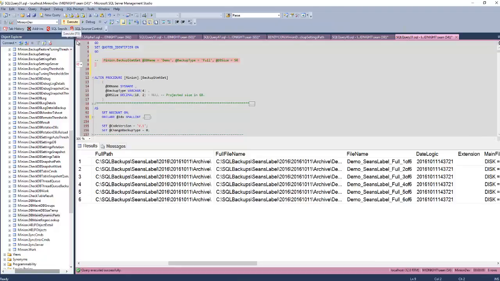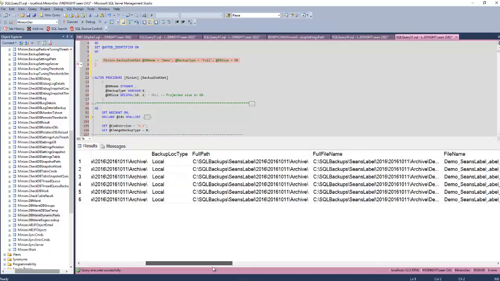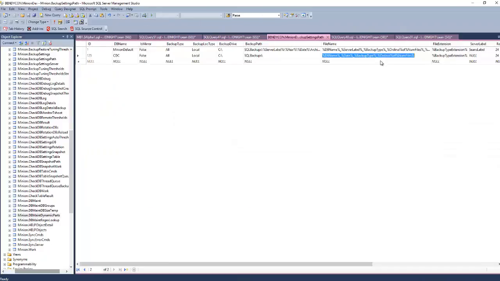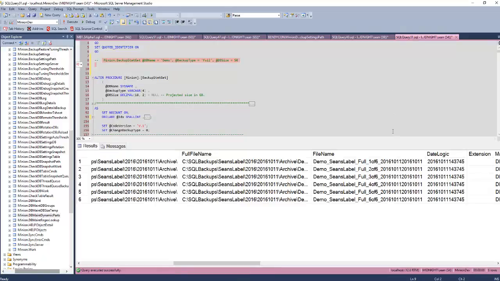And when I get the file name, now I've got the date tacked onto the end as well. So pretty cool stuff we've got going on in here. It's just unprecedented, the number of things that we can do with this.